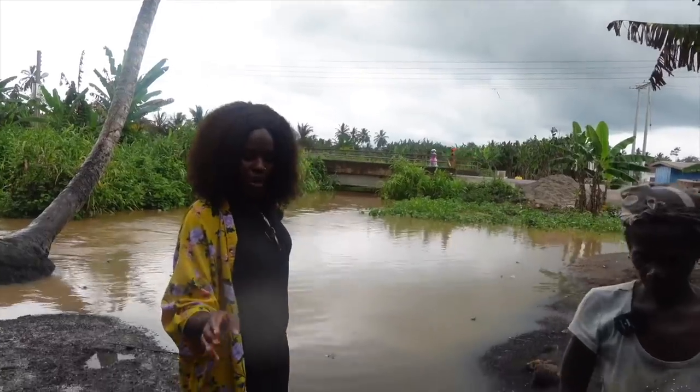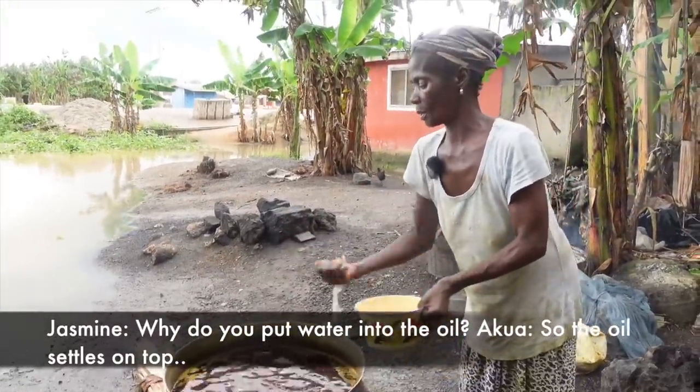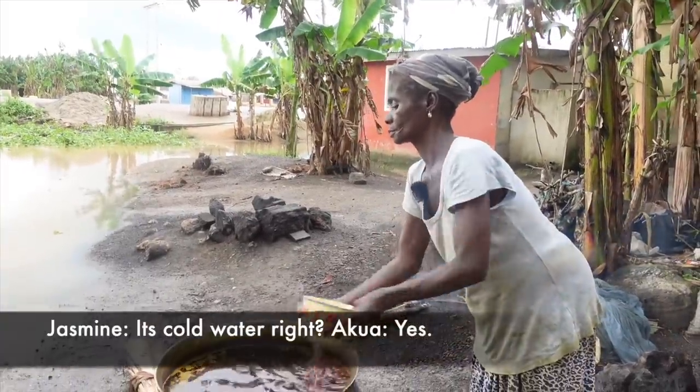So the oil is ready. Auntie, can you do this? You want to go? No, I'm going to get it through. Okay, okay. For her to scoop it out.